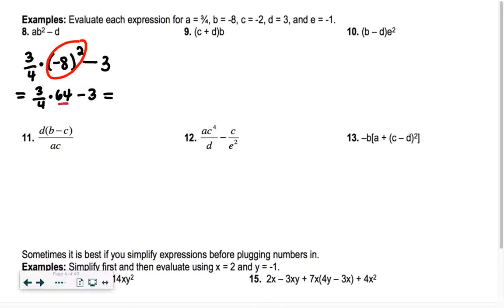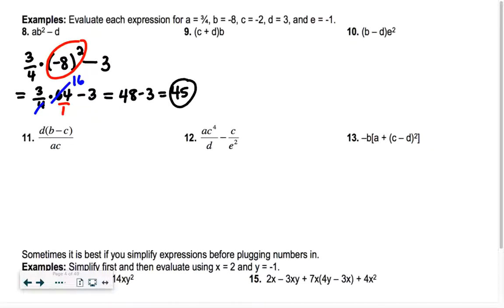Well, you can write 64 as over 1. Let me try it. Cam, you with me trying it? Yeah. So we can reduce out 64 divided by 4. Now, if you guys have trouble dividing or multiplying by 4, the easiest thing to do is to do it by 2 instead. So what do you get when you take 64 and you divide by 2? Divide it in 2 pieces, you get 32. Do it again. Divide by 2 again. 16. That's what 64 divided by 4 is. So we can cross out and write 16. So then we have 3 times 16. Mental math skills. Can you do 3 times 16? Yeah, it's 48. So we have 48 minus 3, which is 45. That's it. So one step at a time.